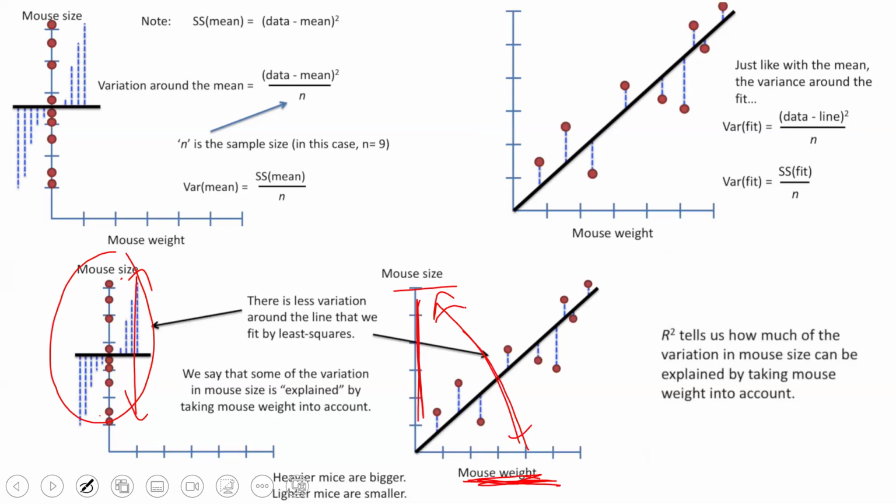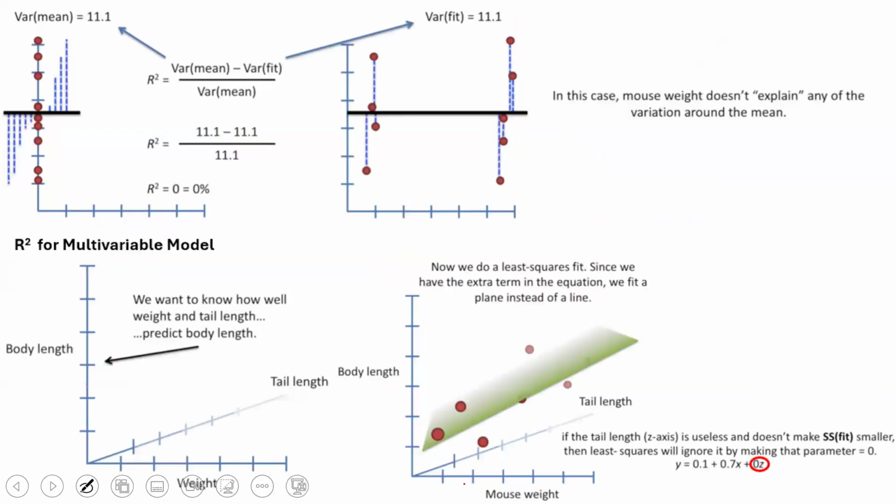Okay, that is what it actually means. The variation in the mouse size, meaning some mice are here, some mice are here, is explained by the mouse weight. How is it explained? By fitting an optimal line to it. When the weight of the mouse is high, the size is also high. When the weight of the mouse is low, the size is also low. So that variation is explained by this variation in the mouse weight. Not 100%, but to some extent it is explained. That is determined by the R square value.